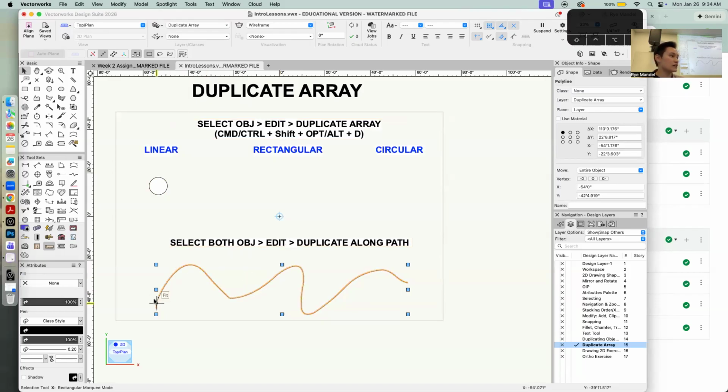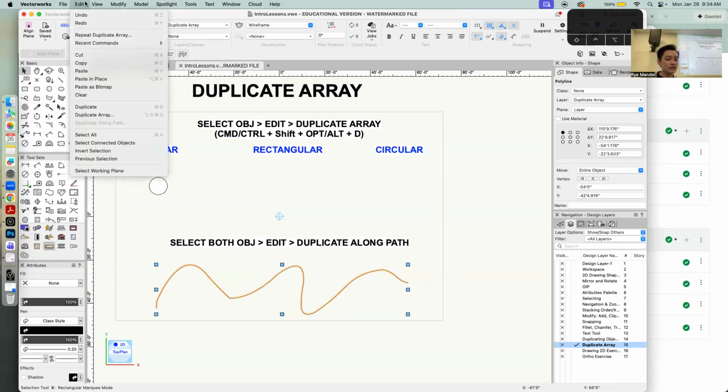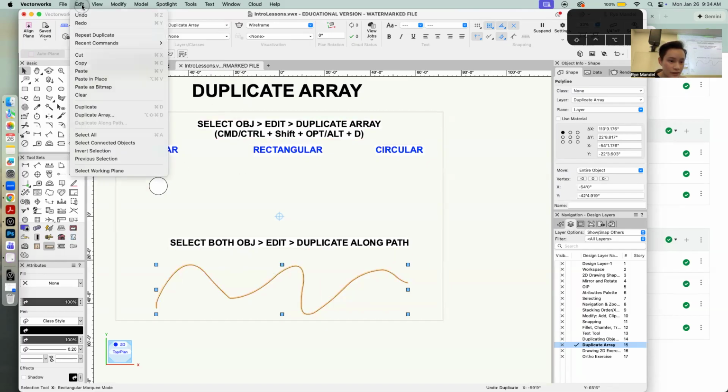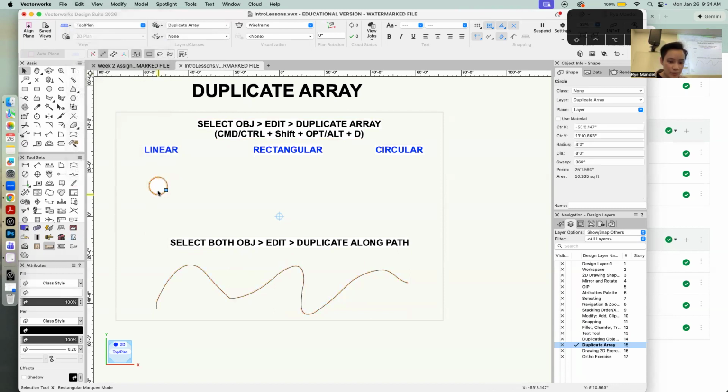So let's say you had selected or created this line. I just created a squiggly line to show you all. You select the object, you go under edit, and then you do duplicate along path. And you have to have both of them selected.